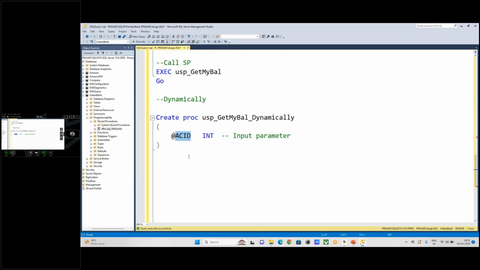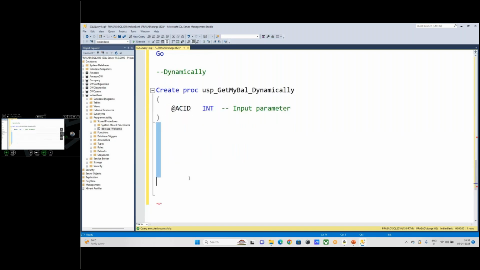That means in this begin and end I have written some code, and in that code I can use this ACID. You can use it for select, insert, delete, update, whatever you want to do. You can use this variable inside the stored procedure. So you can call this a parameter also.